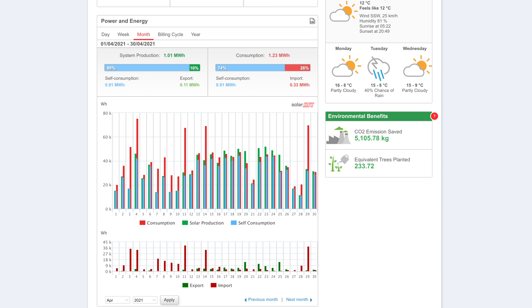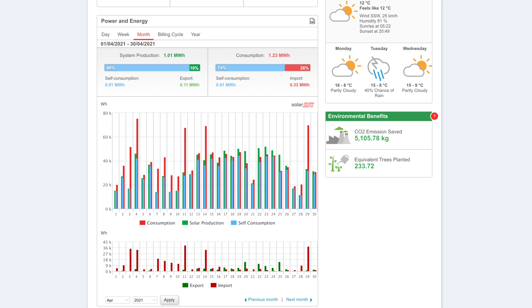That imported amount is included in the costs I mentioned a moment ago. Looking at the graph, the high red lines are our consumption where we had to import from the grid. Where you see the green, that is the solar production, and most of the time you've got blue matching the green, because the goal is to maximise and utilise as much of that solar energy as we can. You can see April is a really odd month.